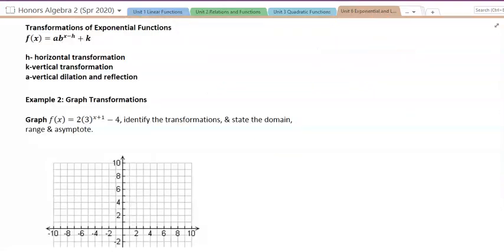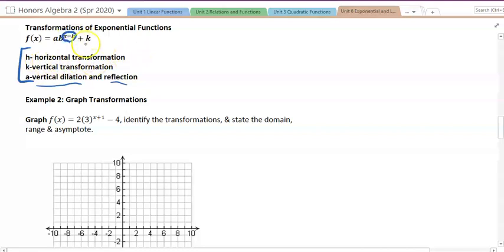In this problem, we're going to be looking at transformations. And the transformations just mean the same things that they've meant the entire time. And if you go back to chapter 2, this is where you're going to talk about the a, the h, and the k, right? Remember that the a is our vertical dilation and our reflection. If we've got a negative sitting out front, that's going to reflect it across the x-axis. That a value, being something other than 1, will either stretch or shrink it vertically. So again, it's going to multiply all those y values by that factor. Remember, the h is the horizontal transformation, and remember the h lies to you because it says x minus the h, and then plus the k out back.